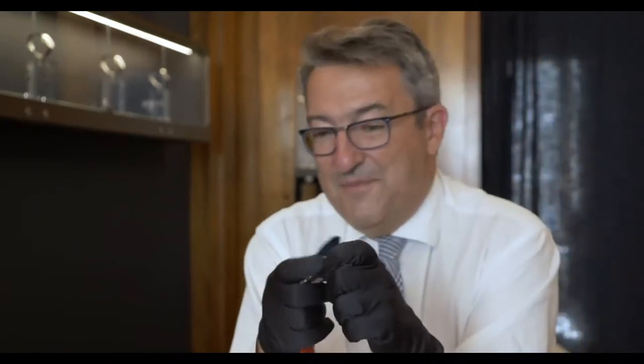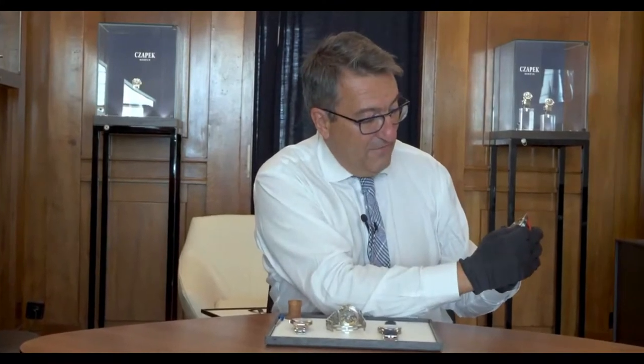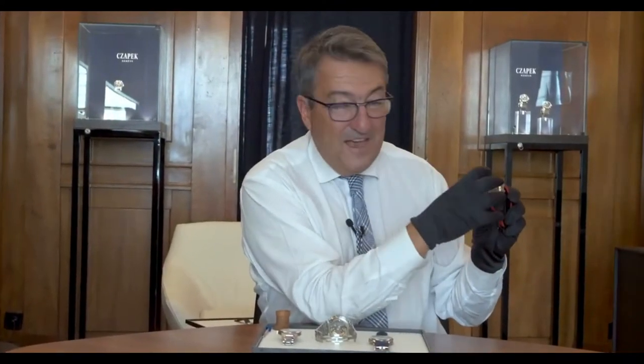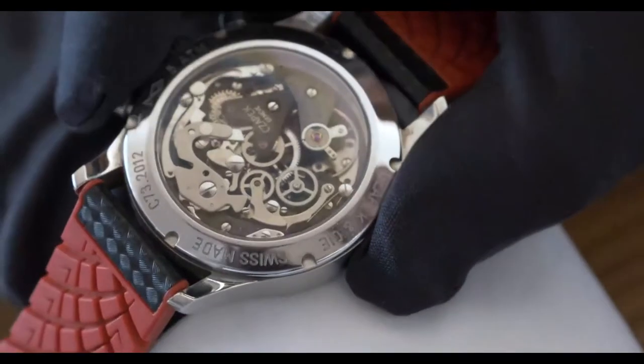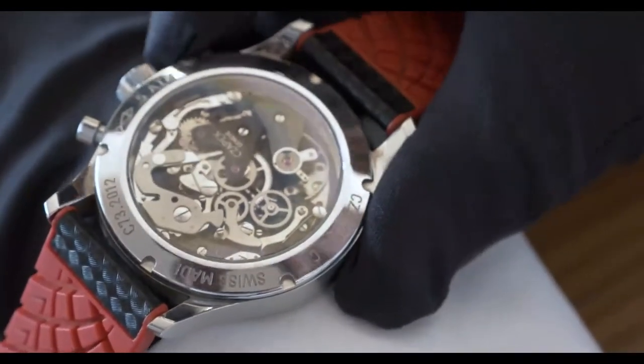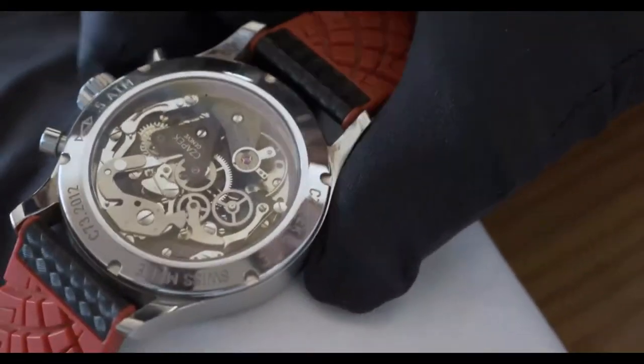It's a chrono that was invented in 2012 to re-establish the company. When you re-establish a company, you need to show that it's not a speculation, that it's a real project. Harry made a dozen prototypes basing them on a vintage movement, a Valjoux 7733 — a mechanical hand-wound chronograph which has a lot of depth and calm. One of our friends, who became later a shareholder and even board member, bought it and told me how much people love to play with the different cams and the mechanism, that they were fascinated, sort of hypnotized. And that was the birth of the idea behind the Antarctic Rattrapante, behind the idea of having an open-work chronograph.